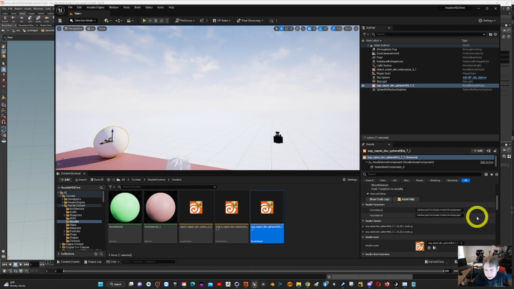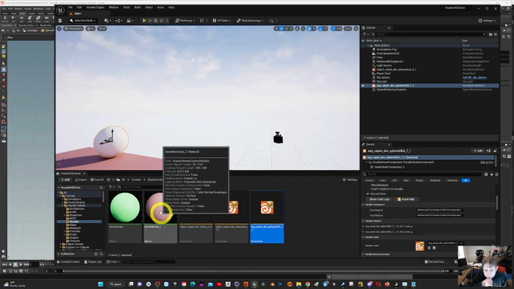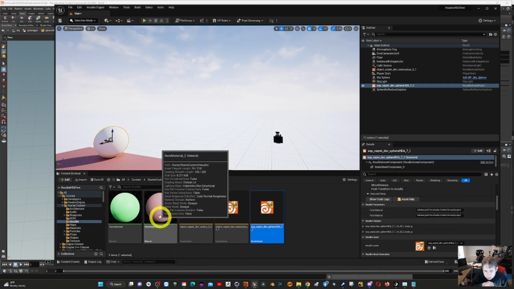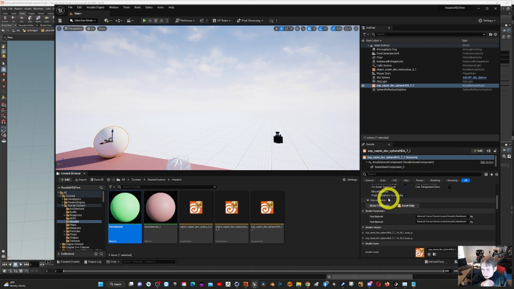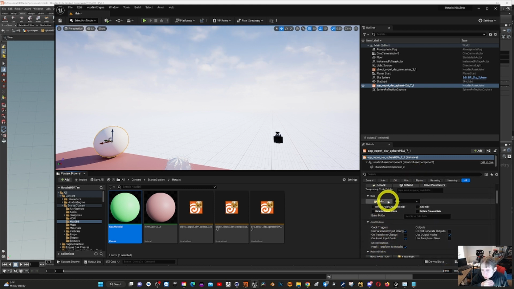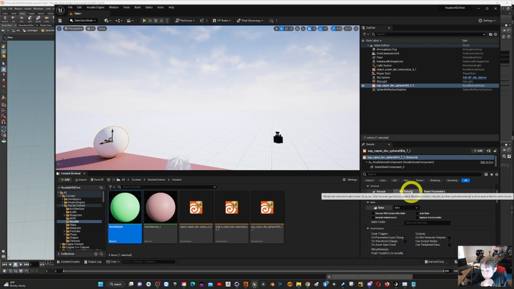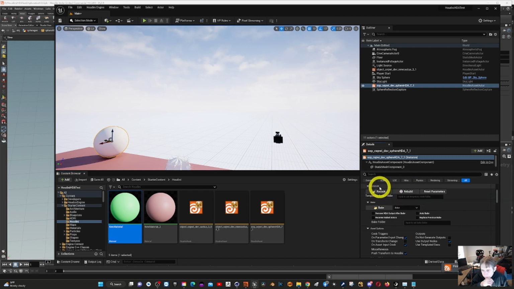Notice it just says relative path. So what we're going to do is take this and stick this here, and take this and stick this here. And what we have to do now, what I've been doing, is I rebuild, I recook.